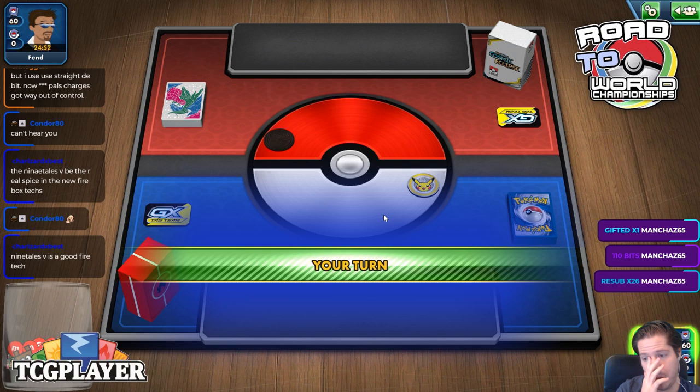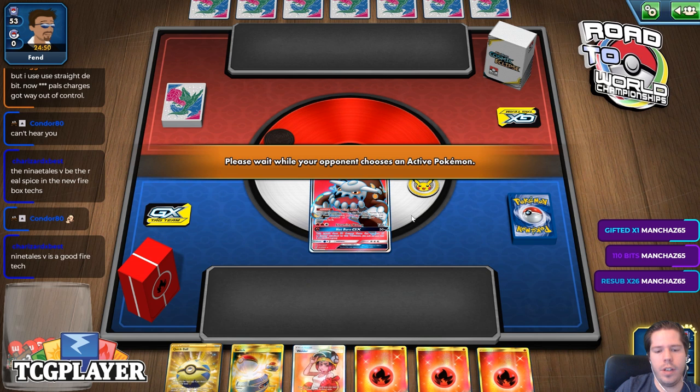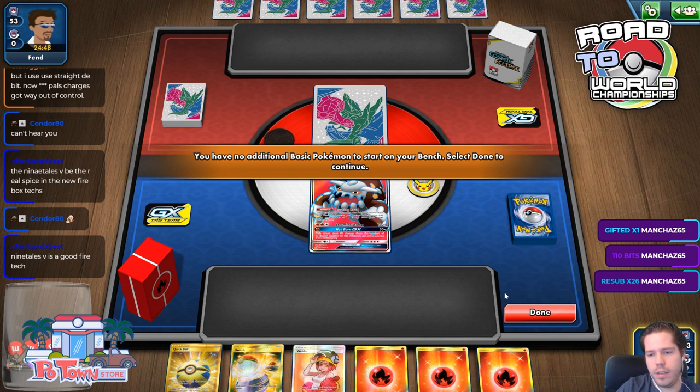Ninetales V is a good fire tech indeed. I'm just not super sure that it does enough to justify its spot. Like, it's there, right? Might as well use it, but it's not like super, super, super impactful.